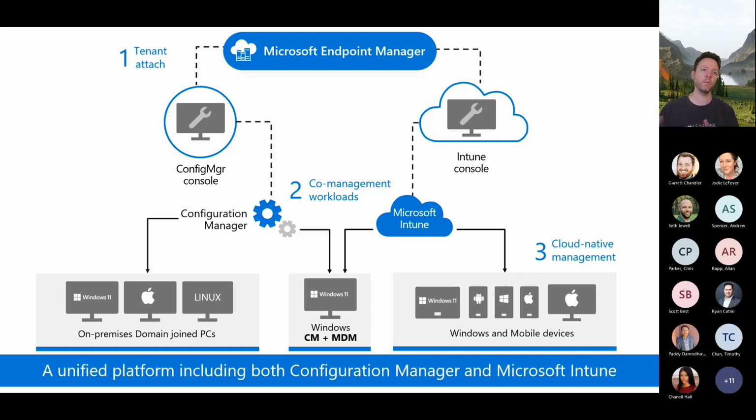And so over time, the goal is to really use this co-managed state as this quote unquote hybrid state, but you're slowly moving everything over to Intune. And then once everything's moved to Intune, then we can get into this cloud native management piece where everything is managed by Intune. And then we can start to get away from SCCM if we no longer need it.